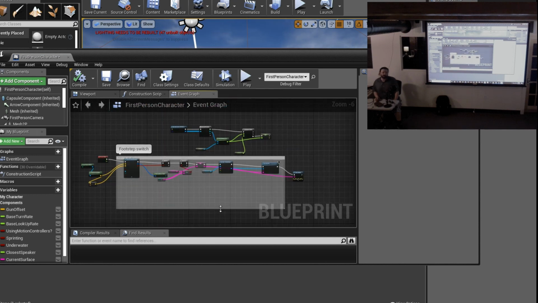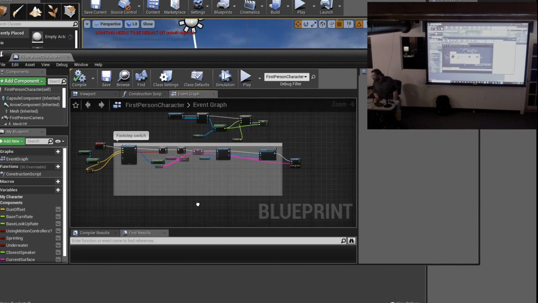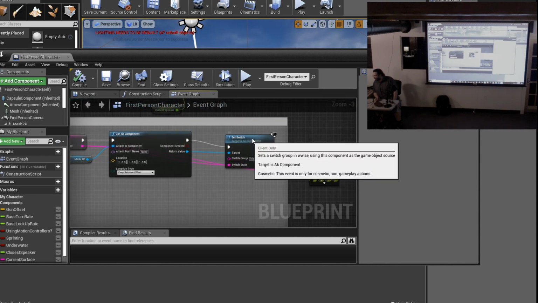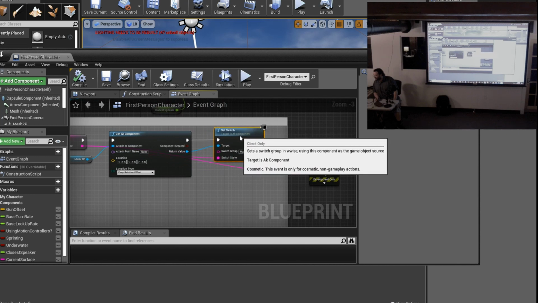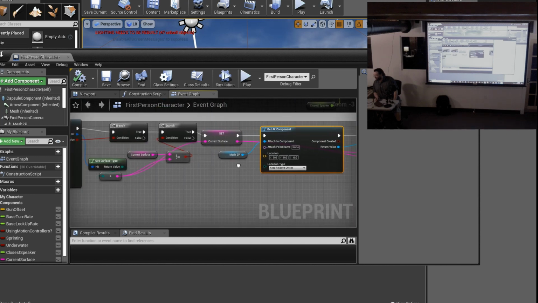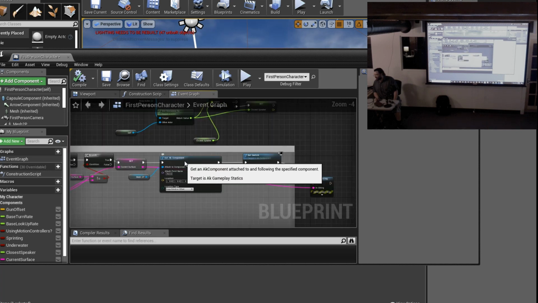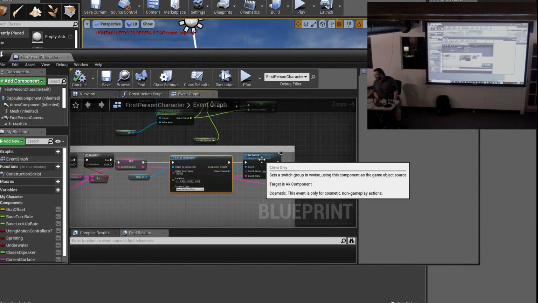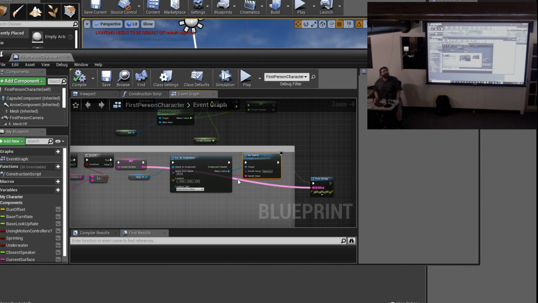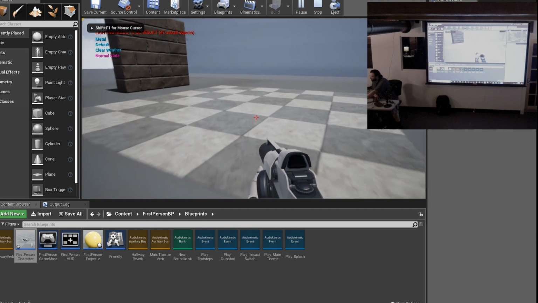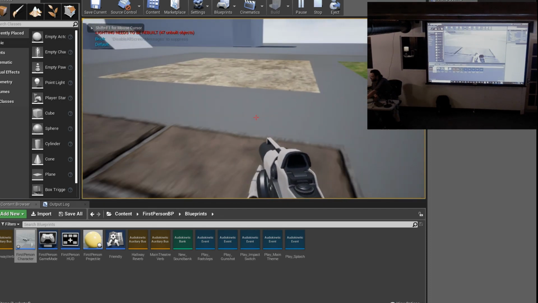and you have your animation notifying when the sound is supposed to be played. It just requires this set switch node. A couple other things. It needs the surface type, and it needs to know where the audio is being played. But then after that, you just set the switch, and Wwise will start playing the switched materials for you. Brick doesn't have anything.